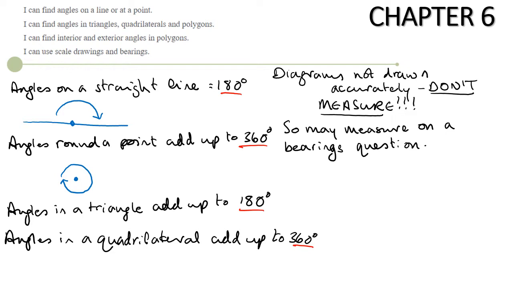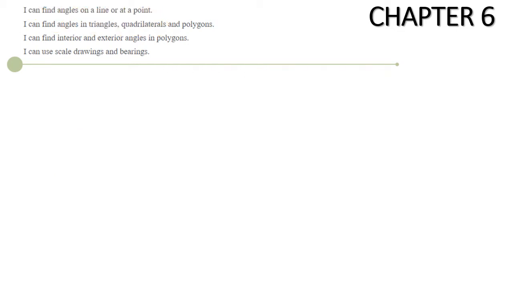Okay, so that covers this first section here, angles round a line or point, and we've done finding angles in triangles and quadrilaterals. Now we're going to move on to angles in polygons. The word polygon just means many sides. Now you can have from one side up to lots of sides, 10, 20, 30, 50 sides. And what we want to be able to do is to find the angles in a polygon. We want some sort of rule.